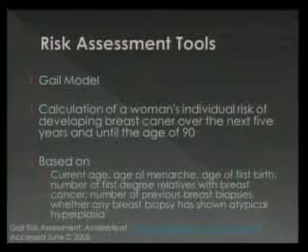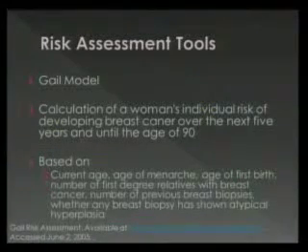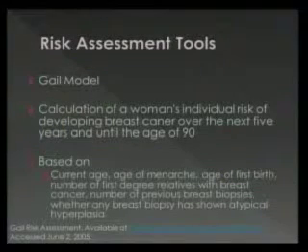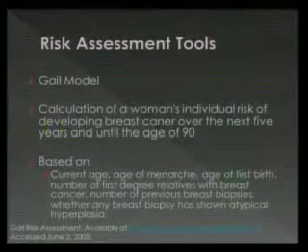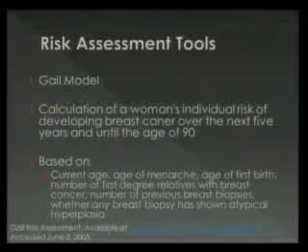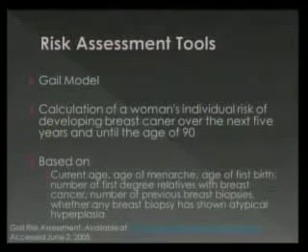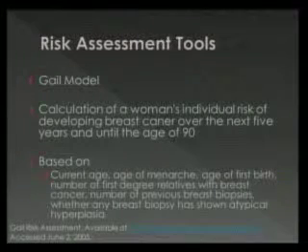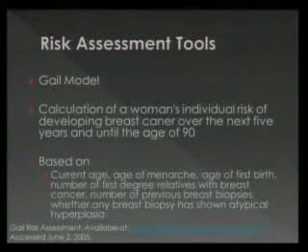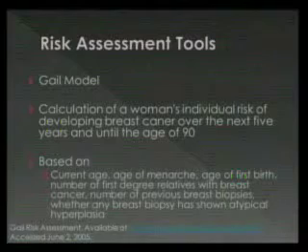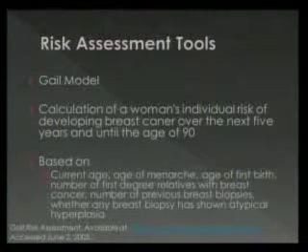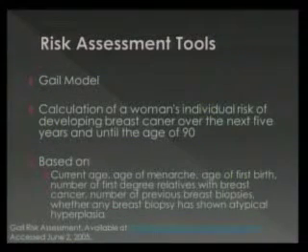It determines how accurately a model predicts the observed rate of cancer and is measured by comparing the number of women in the group predicted to have breast cancer to the number who are actually diagnosed with cancer. A good calibration, for example, is going to be 1. The Gail model in multiple studies has a population level calibration of 0.94 to 1.03, which is good.